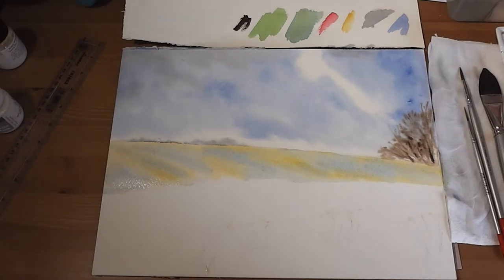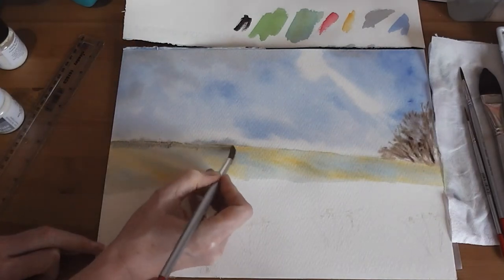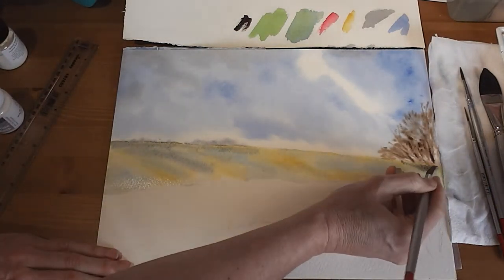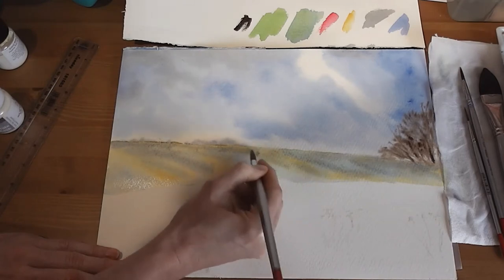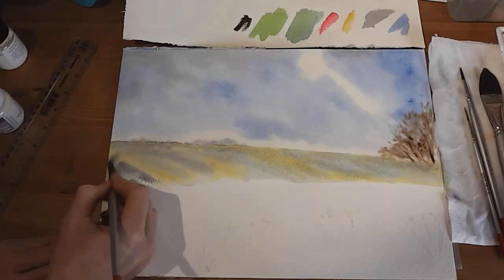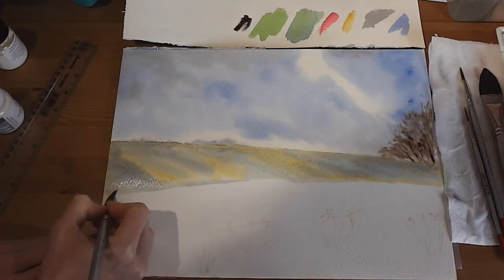Okay, then I'm coming into the grey. So make sure you give it a good stir. Again, this is connecting it to the sky. Bring it into the distance. I don't want you to worry too much about detail. This is in the distance. We're going to come in and create a few bits just in this section here anyway. Try and get a nice edge because the field's quite straight.